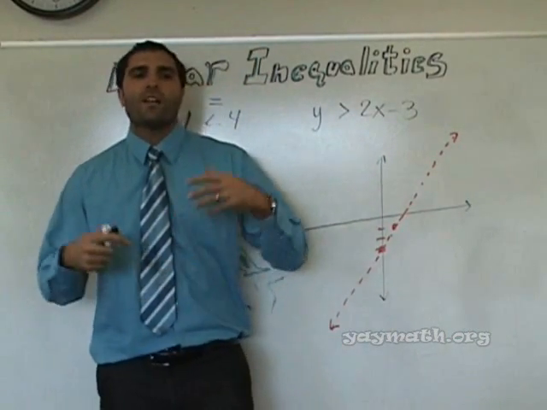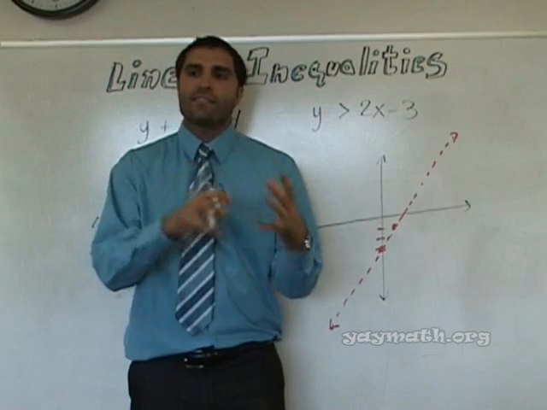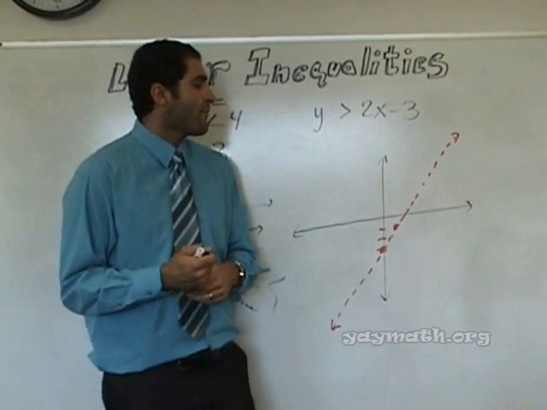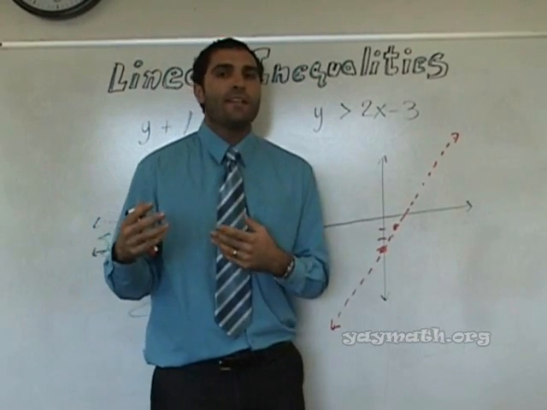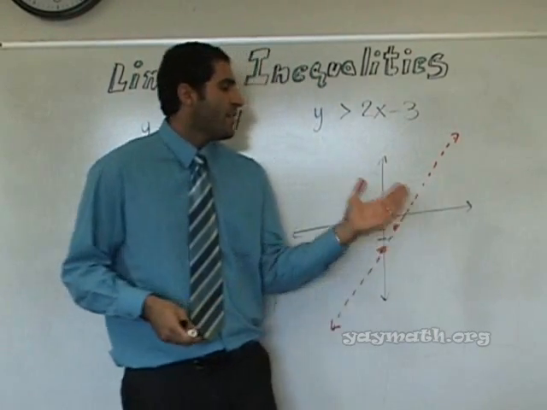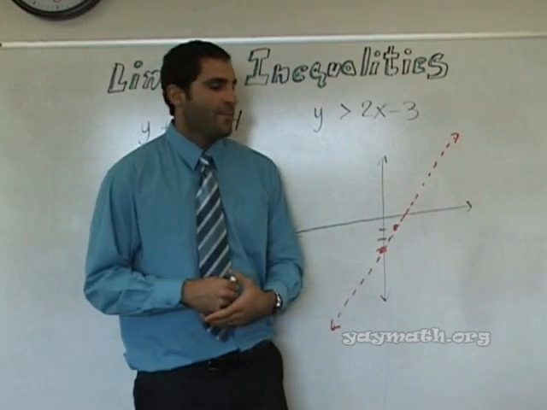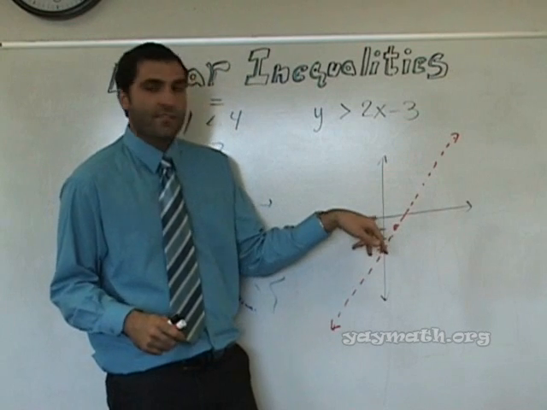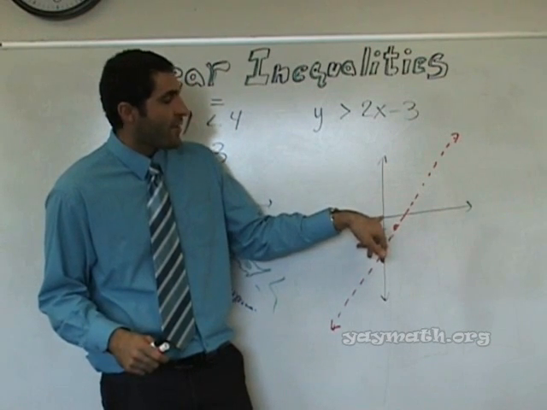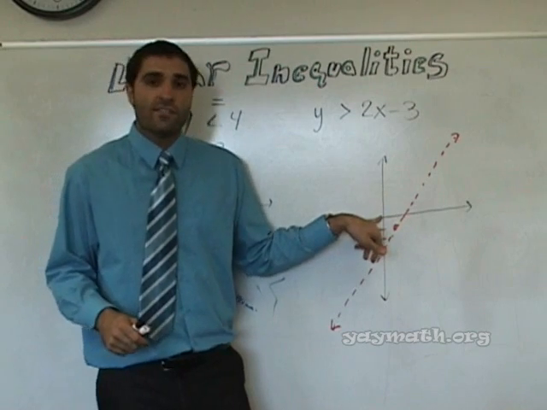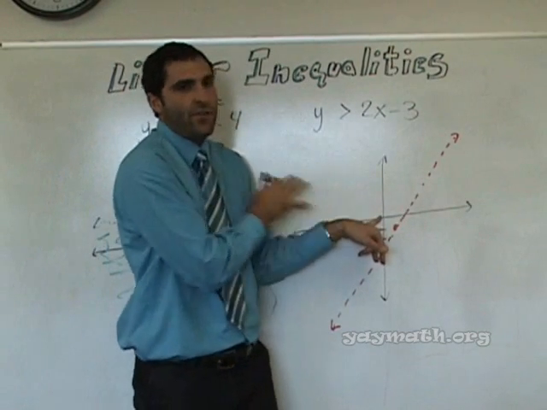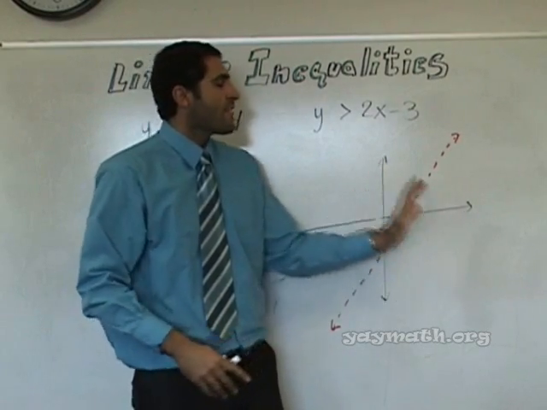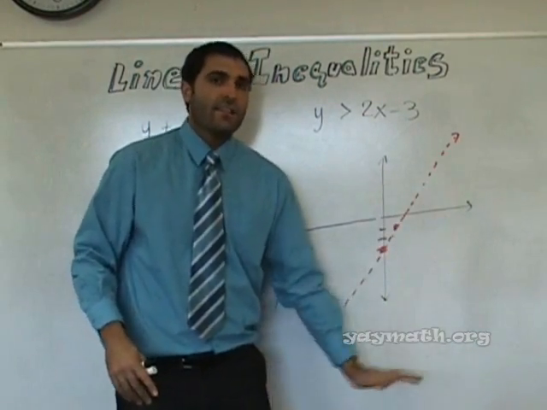Now here's, remember the first problem we did, is this a solution or is that a solution, right? So there's multiple ways of doing it. For example, what many books and other teachers tell you about how to shade, I'm going to teach you now. We pick a point to plug in. The easiest point for me usually is 0, 0. If 0, 0 works, then we shade the side of 0, 0. If 0, 0 does not work, we shade the side opposite, because the shading is the solution.